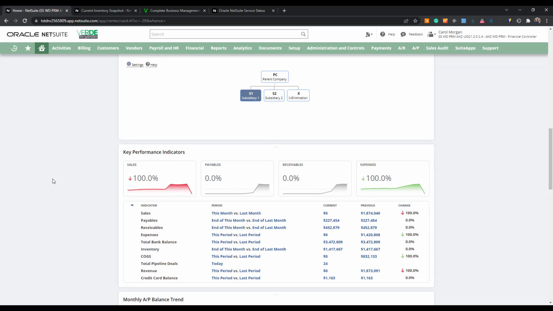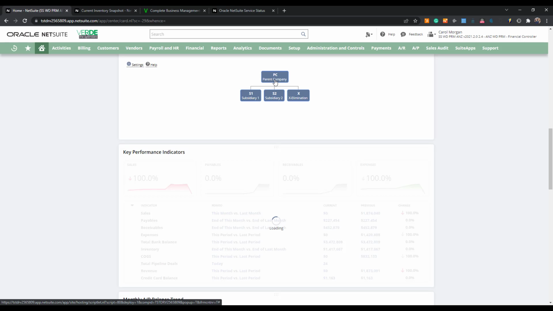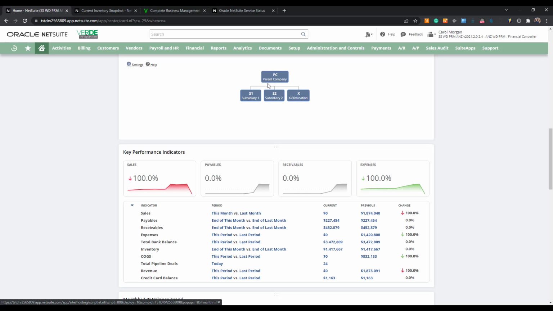And then when I'm ready to go back to consolidated, I click on the parent company, and that's going to then refresh my dashboard again to show me all of those details. Now, I don't have little flags in here or a naming convention, but obviously in your instance, that would be set up as the company names in the different regions. So a lot of great information.